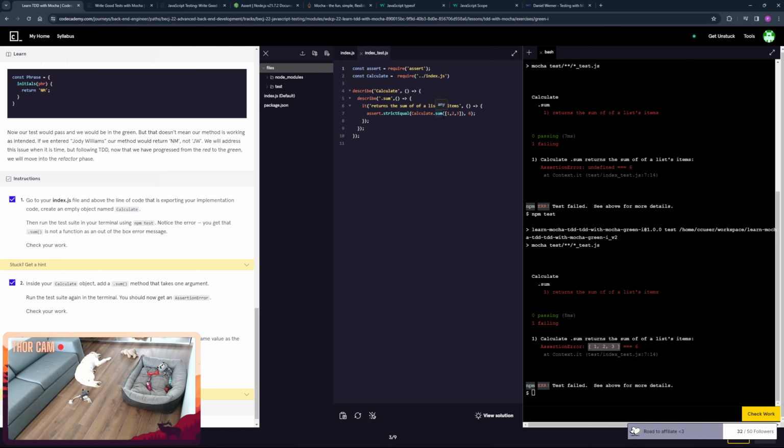Oh, so now it matches with the function call. Okay, it's a little bit of a backward approach, but I guess it makes sense. And now we would go back and write logic for the thing.